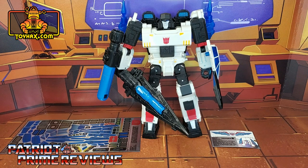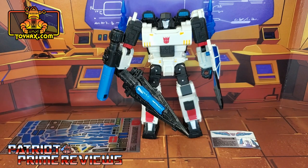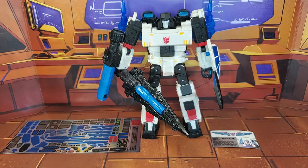Now, on to the decals. The set we're looking at in this video is for Transformers Shattered Glass Megatron, and this decal set includes two decal sheets, both on foil backing. So now, without further ado, let's take a look at Shattered Glass Megatron, both before and after Toyhax decals. And welcome to Patriot Prime Reviews.